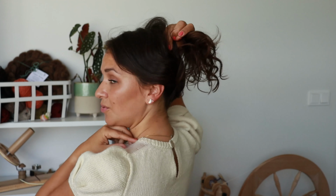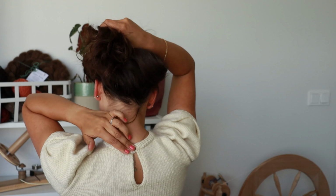I think it looks lovely, and I've received a lot of compliments for it. Every time I wear it, somebody compliments it, and it's so nice to be able to say, oh yeah, I made that myself. It's got this super lovely keyhole detail in the back, where you can put a special button. I put a nice mother-of-pearl, vintage button there. And yeah, I can absolutely recommend this one.